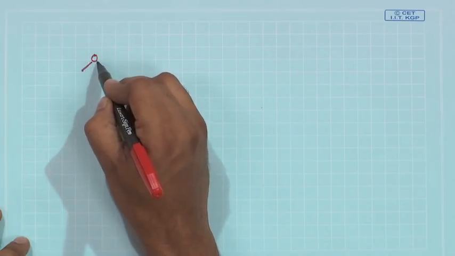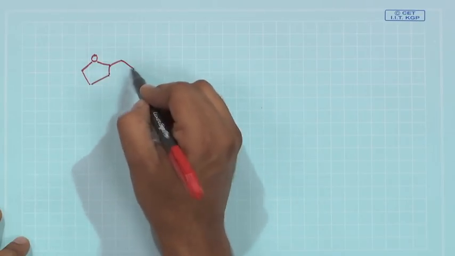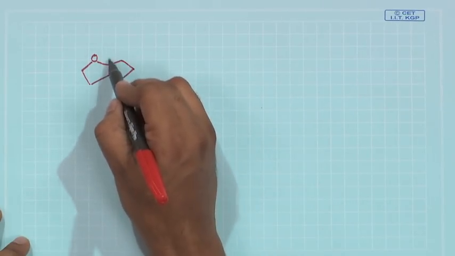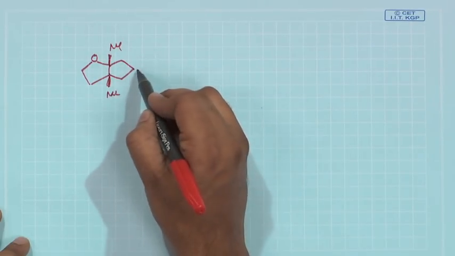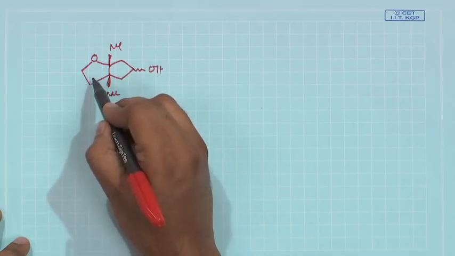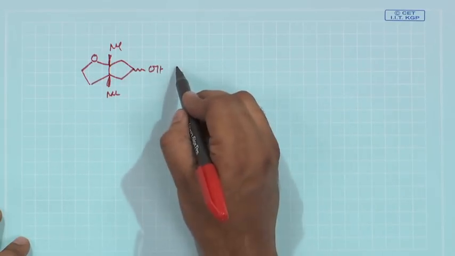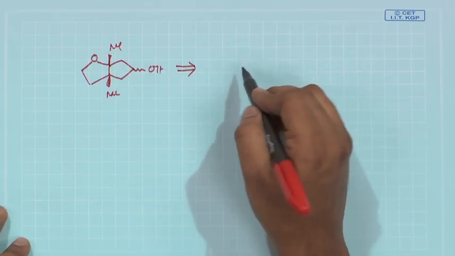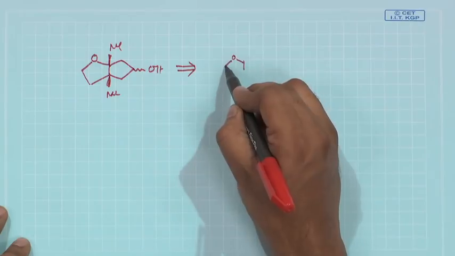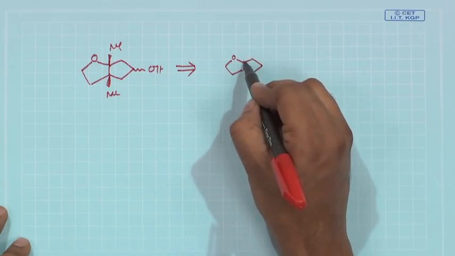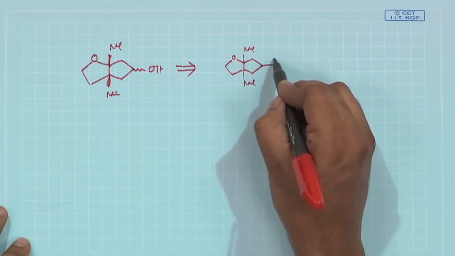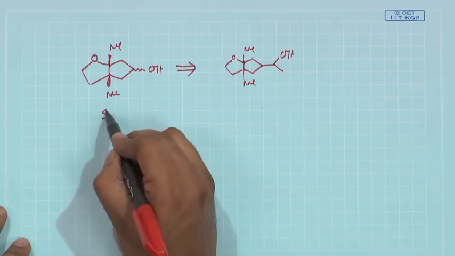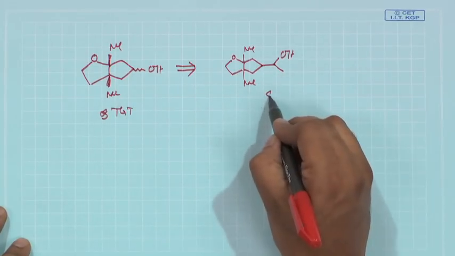The next one will be a similar kind of example. It is basically a bicyclic compound. The left hand compound is a tetrahydrofuran fused with a cyclopentane. You have 2 angular methyls. The angular methyl stereochemistry was given, but we won't talk about the stereochemistry here. Now, the starting material was given. Sorry, this is the target and this is the starting material.